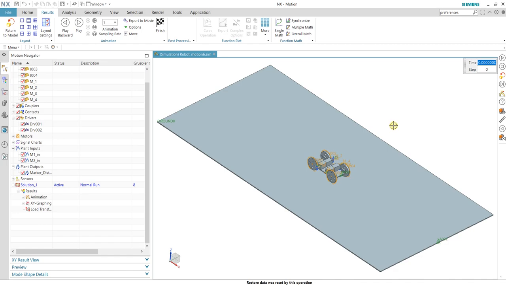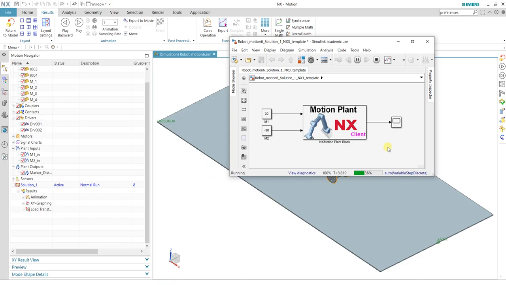A good thing about this type of simulation is that you can actually go back to NX and keep working on your model or check the simulation and other stuff while you're actually running the simulation.